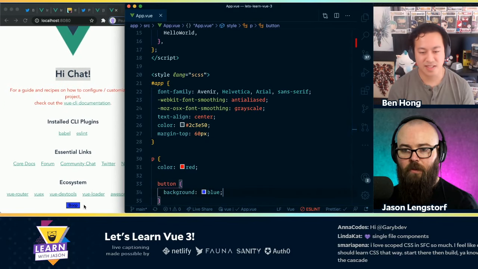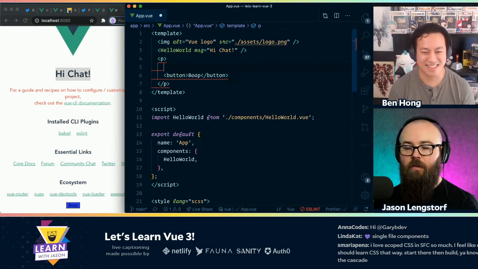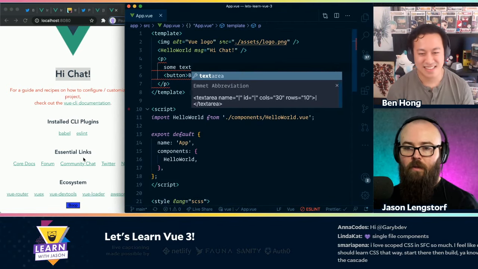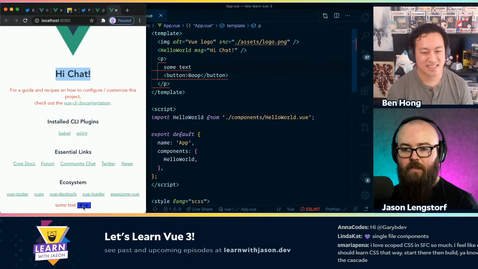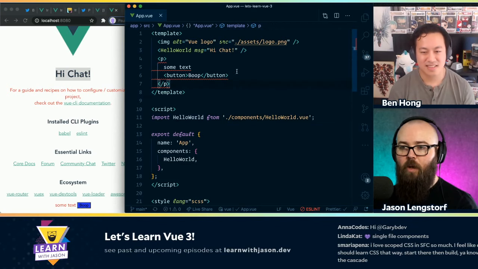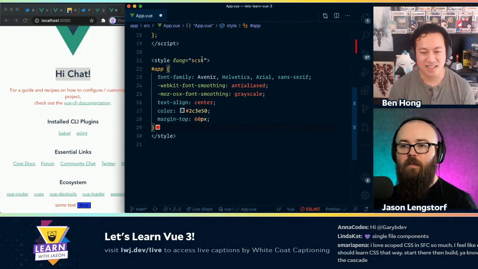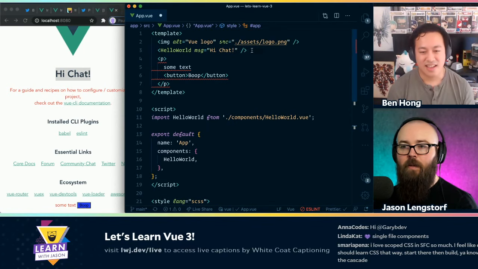It's going to be really good looking. I forgot to add actual text in our paragraph. But we get red text and a blue background in our button, and it's a highly inaccessible piece of code, but we've immediately got the Sass nesting set up. Any buttons outside of a paragraph wouldn't get styled, which is really nice. So I'll clean that up.